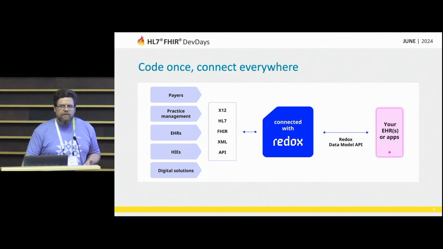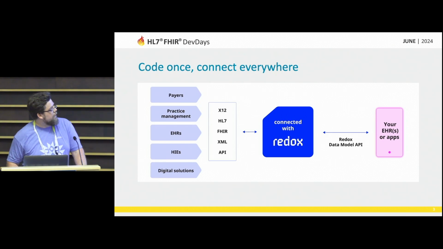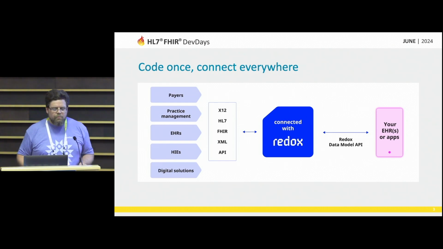So the obvious choice of having RESTful FHIR server interactions is a bit challenging in our model because we're not really interested in being a FHIR server. We don't want to be a repository for our customers' data. We want to be a transit mechanism. And we don't want to store that beyond what we need to for translation and transit. And so that choice is not really open to us.